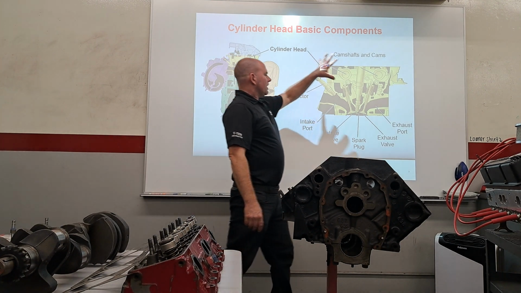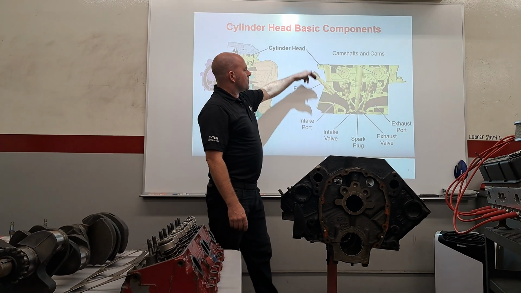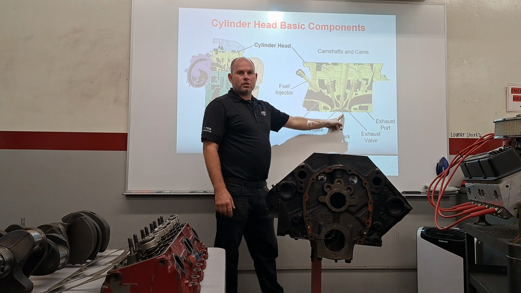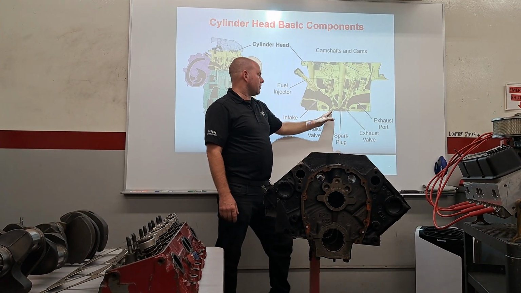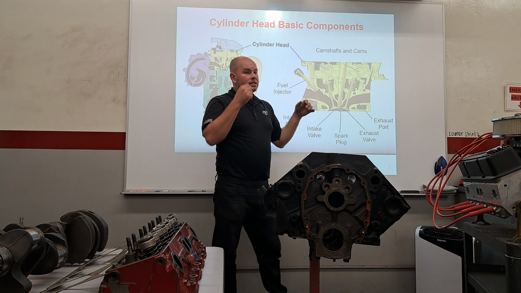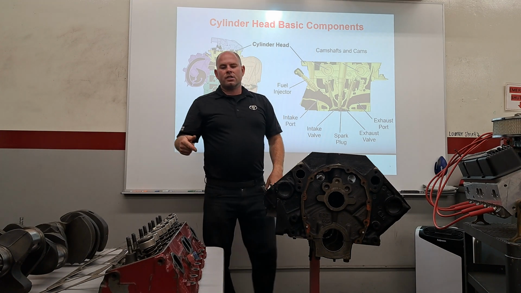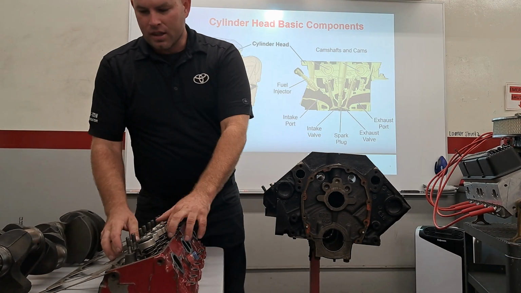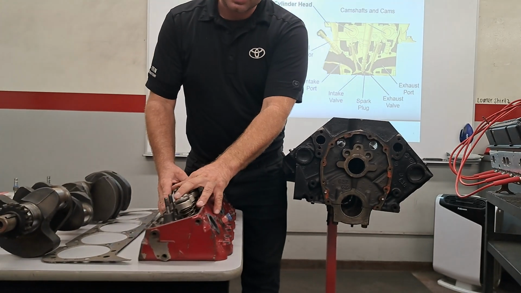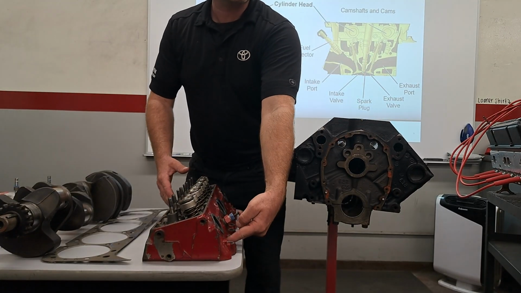So here is a cutaway of the cylinder head. As you can see, this is your spark plug. I'd like to start with that one. The spark plug generally is going to be right in the middle of the valves. That's not necessarily true for all engines, by the way. If you look at this head right here, this is a head off of a 350. It's got a different combustion chamber. The spark plug comes in from the side.